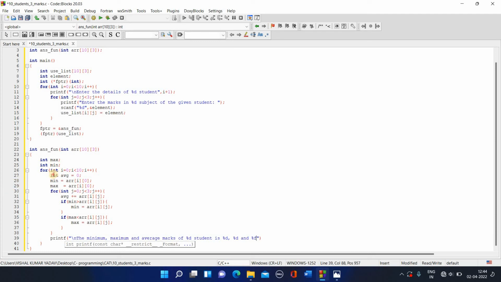Now see why, instead of writing int over here, let this be int. See why I'm writing percentage f over here: when you divide to get the average value, you are adding all the three values and then dividing by 3. So there are some cases where you might get decimal answers. For that I am writing percentage f. Let me write 0.2 also, so that you get the value rounded up to 2 decimal places. And after this, let me write respectively also.